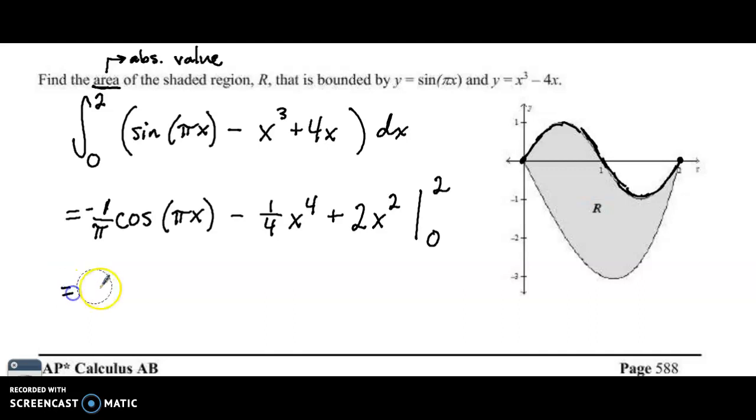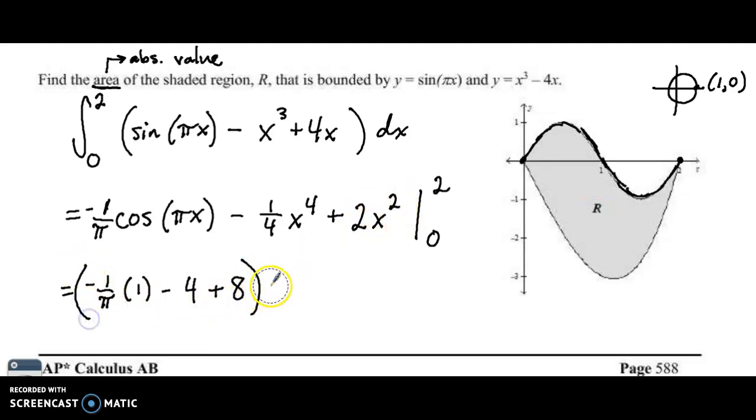So what do we have? We have negative 1 over pi. Well, cosine of 2 pi, you might need a refresher on where 2 pi is. Well, that was a terrible unit circle, but we care about that ordered pair where cosine equals 1. Let's see, 2, 4, 8, 16 divided by 4 would be 4. 2, 4, 8. And now I need to plug in 0.